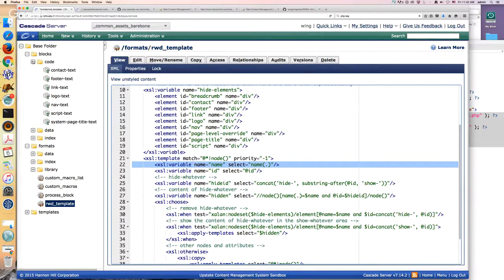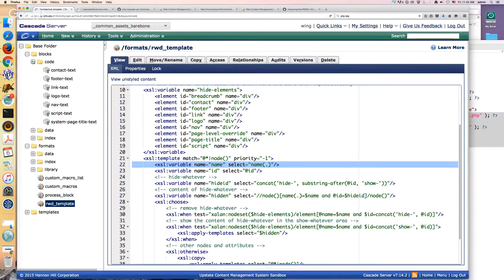So that's what I meant, okay? Each individual site on your Cascade server, let's say, has an images folder with an individual logo for different sites, okay? Every site will have a different logo, let's say. Then the logo block should go to the site.